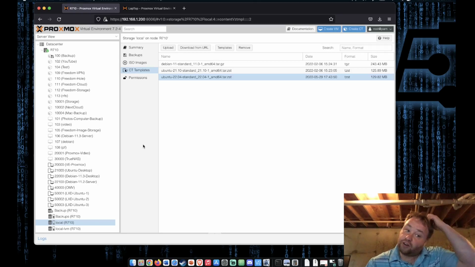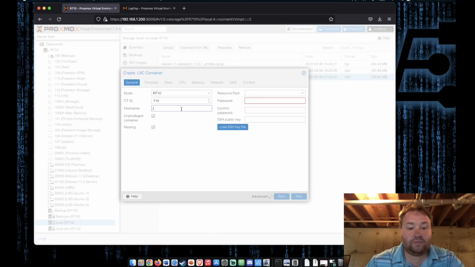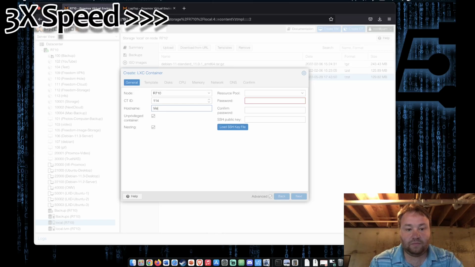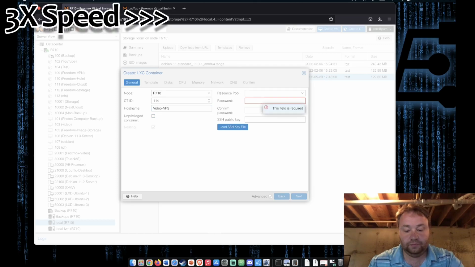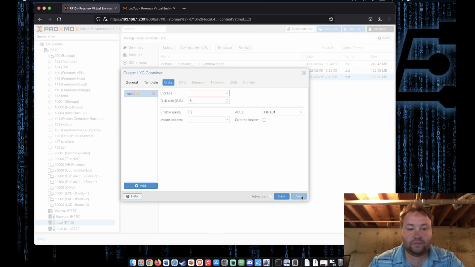So now that we have our file, let's go create container, give it a name, unselect unprivileged container, fill out the password, select our template. Disk size of 8 gigs is going to be fine for me, but in most scenarios, it's probably not for you. So make sure to adjust this as needed and select the storage drive you desire. The default for an LVM install of Proxmox is going to be local LVM, but if you've added other drives, this may differ depending on your setup.